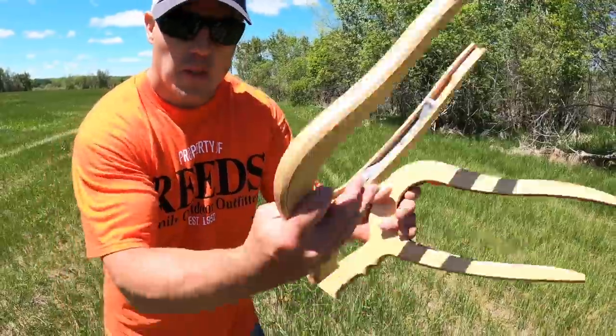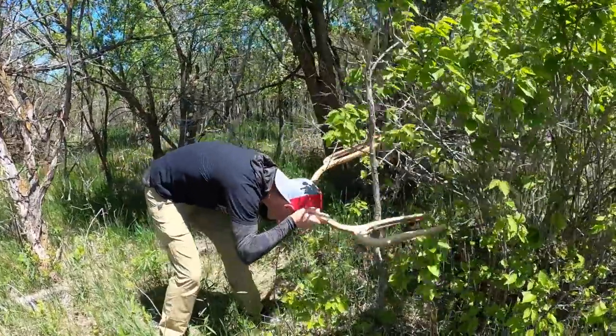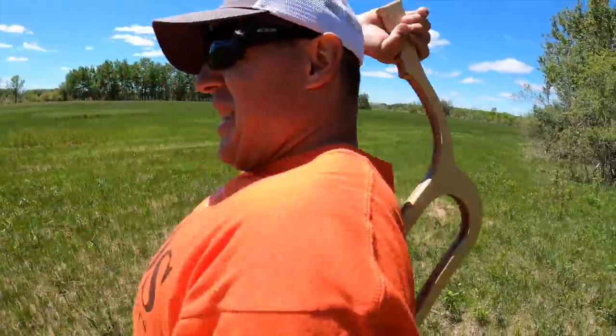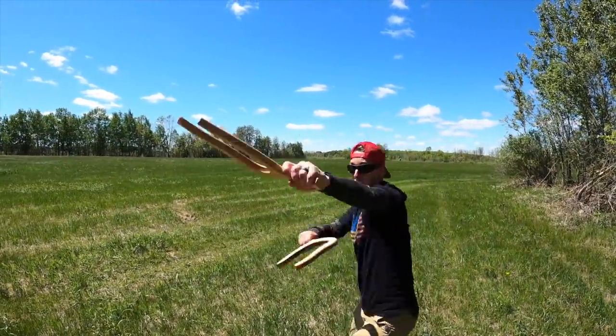When we were sent these Sure Throws I thought they looked like something else — but now for our honest opinion. We have used many different throwers, and I'll say with the Sure Throw — just like all throwers we've used — there is a little bit of a learning curve. It takes a little while to get the feel and the technique down, but once you do you really start to get comfortable with it and it's a lot of fun.